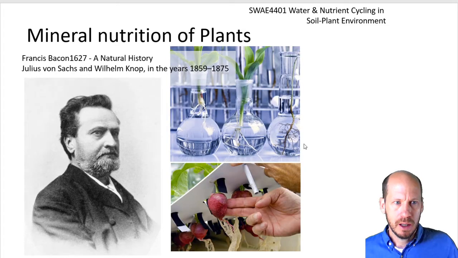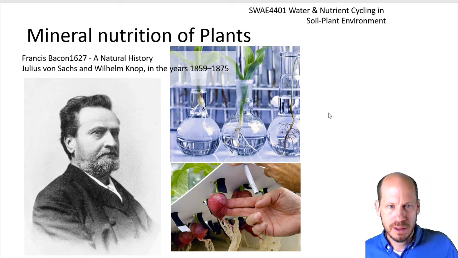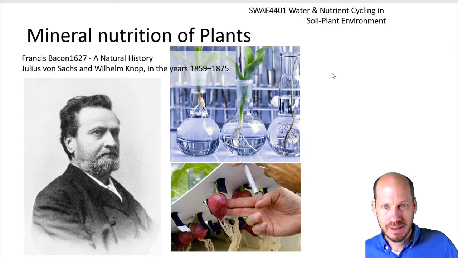Then we started understanding the chemical nature of these minerals that the plants take up. What is the chemical nature that is available to the plants? And curiously, although we tend to think that hydroponics is something very modern and very recent, it was actually one of the experimental ways that we figured out that plants were having access to inorganic ions in the soil.